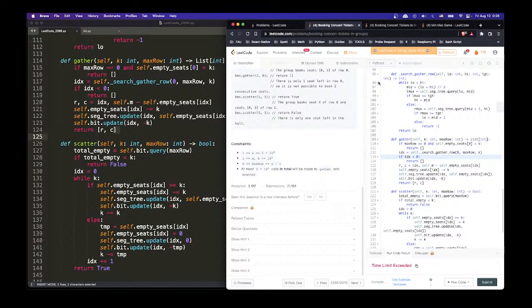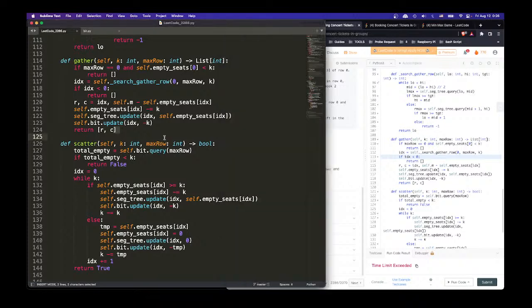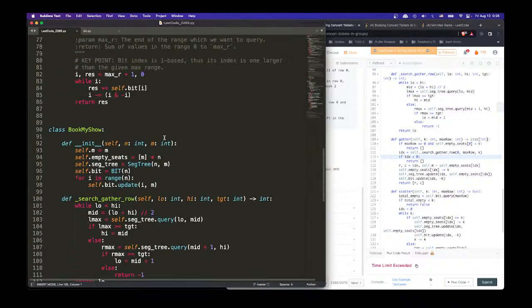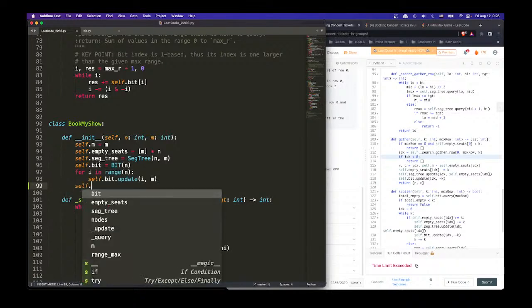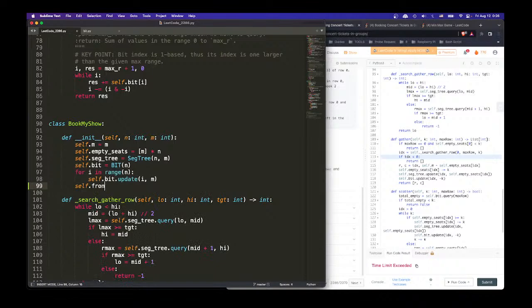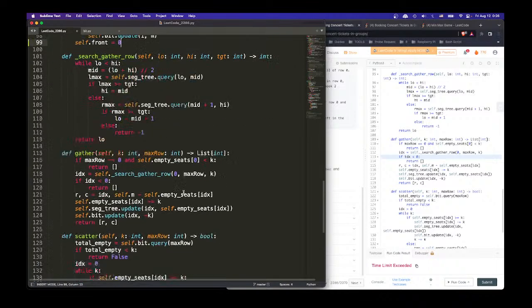Alright, so yesterday we timed out, which I think we can improve by adding a parameter. We can say self.front, the first available row, is 0, right?